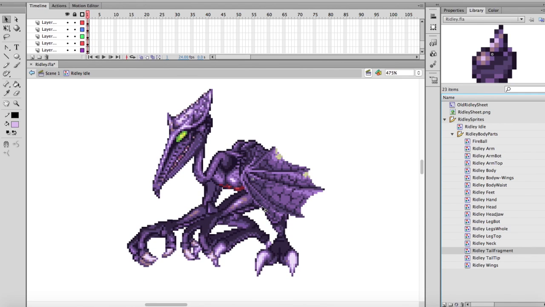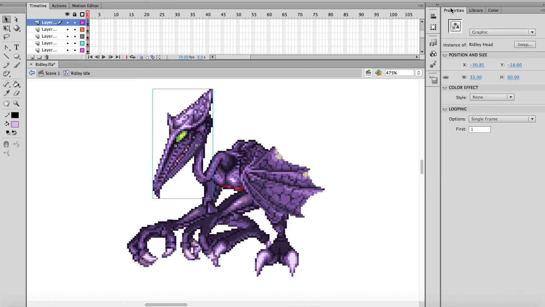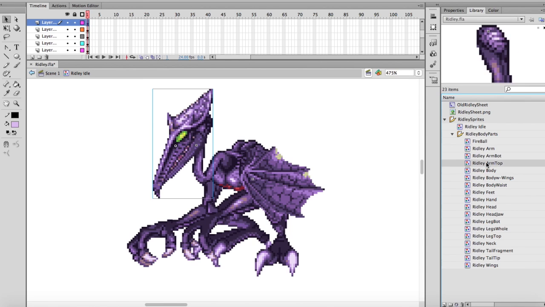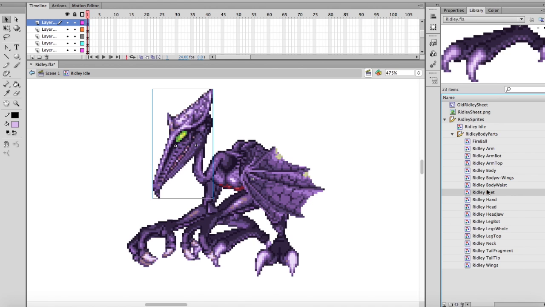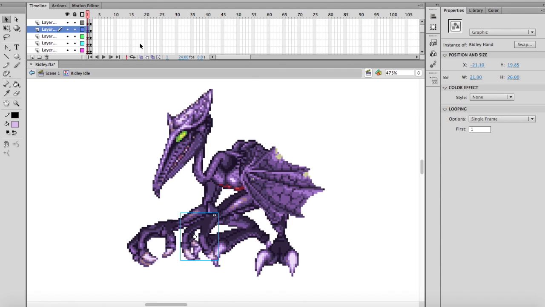So now, as you can see, this is a fairly familiar pose. The one, that like I said, was the pretty static one that I got kind of bored of. But now, what's cool about this is because this is the big reason why I wanted to put each of the same body part sprites into their own symbols. Like all the head sprites into one symbol, all the bodies and wings in one symbol, all the arms, all the significant arm parts. Because now what I can do is I can create one new keyframe for everything here. Oh, and you see something that happened. I didn't turn the loop off of this one, so I got to do that.